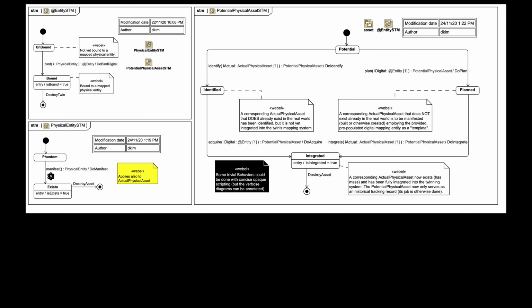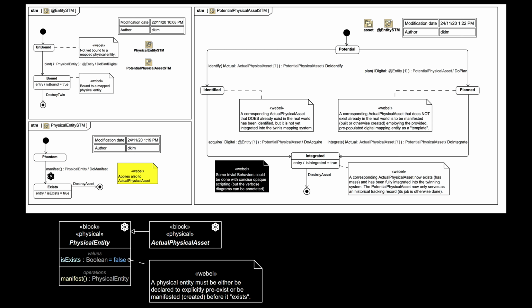Before I show you the simulation running in Cameo Simulation Toolkit, I'll show you some of these mini state machines. It will help you to understand the simulation if you understand the states. Let's start with the state machine for a physical entity. In our case, we have an actual physical asset, which is an asset that is also a physical entity.